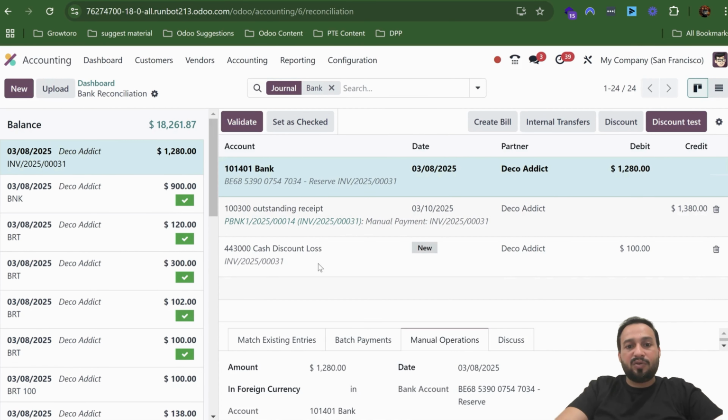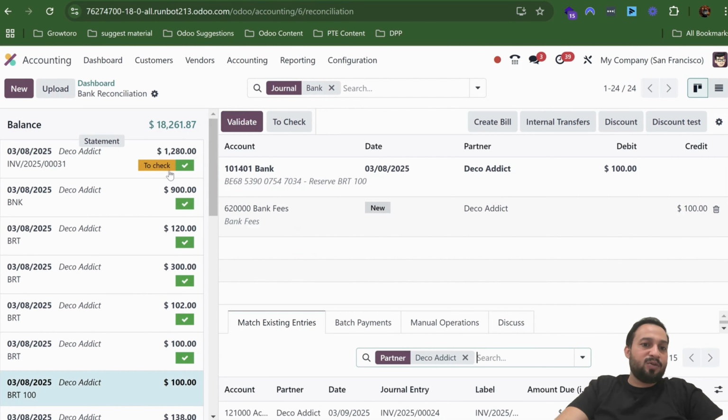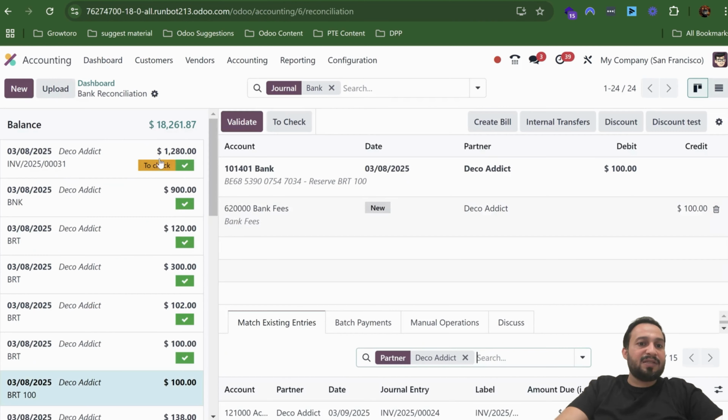So this $100 is going to cash discount loss, and when I validate this one, you can see the to check configuration which we are using here. It means it created a tag on that transaction for our other accounting team to cross check this transaction, as maybe there could be an issue with it. So this is basically a tag which you can set on your transaction if you want to cross check those transactions again in your accounting system.